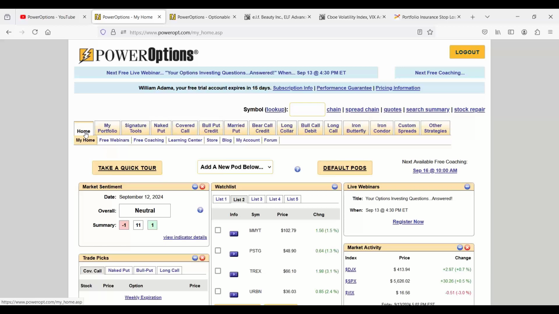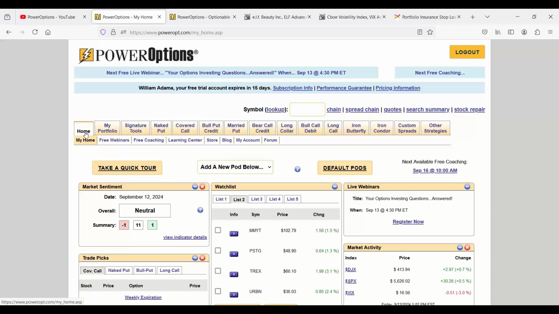Bull call debit spread and bear put debit spread, I might be using that sample search, out of the money, out in time, looking for positions that are maybe 30 to 40 to 60 days out in time, but not looking to hold the position all the way to expiration, but to close it when I get that 50% return on the position. Okay? So that's the capability. That's what's available to you.